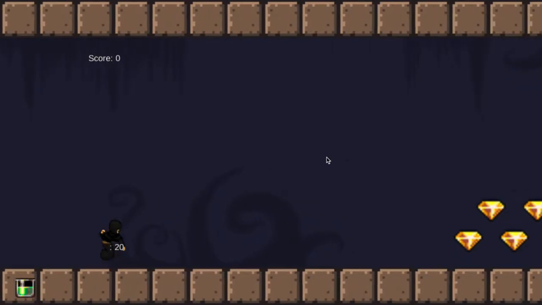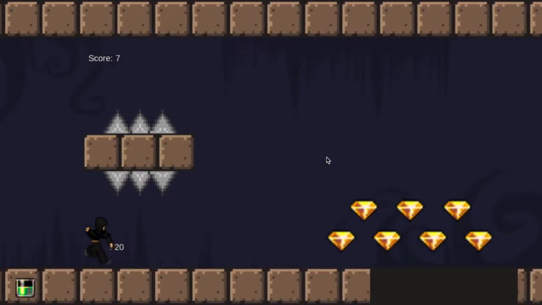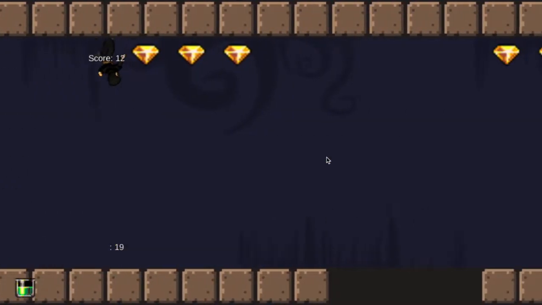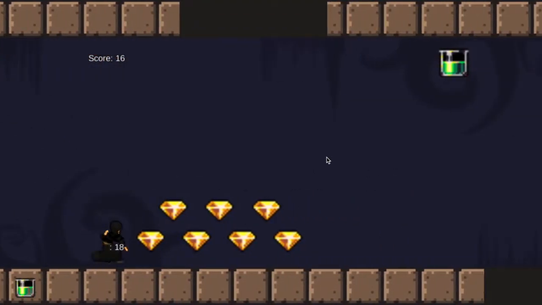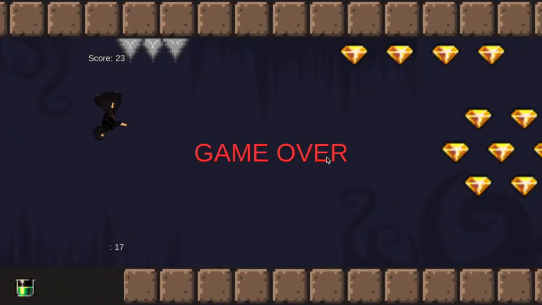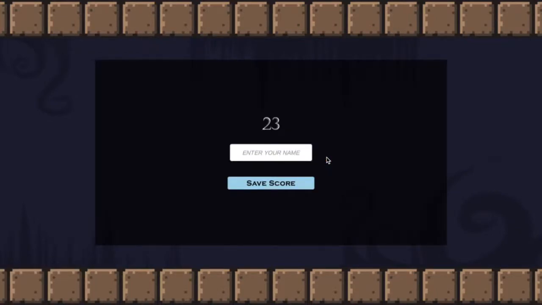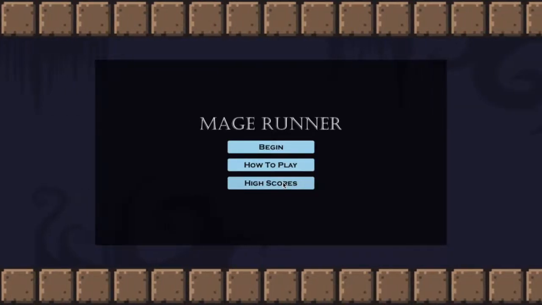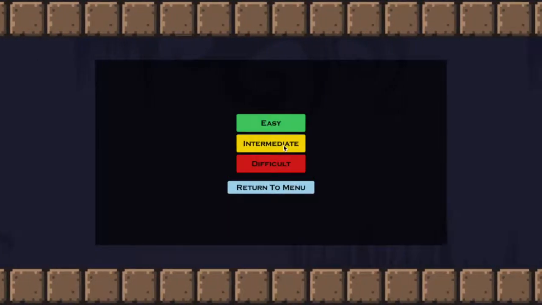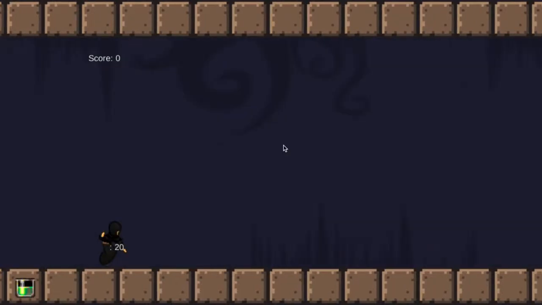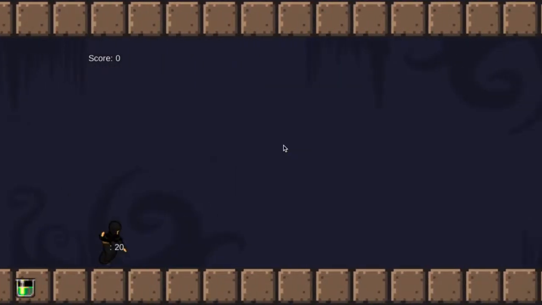Here I am. I am a mysterious wizard ninja. There you go. It's very odd pressing up to change gravity to go down. It'd almost be better if it was just space to switch gravity. I get my head around it, but it's odd. It feels desperately like I should be pressing down.